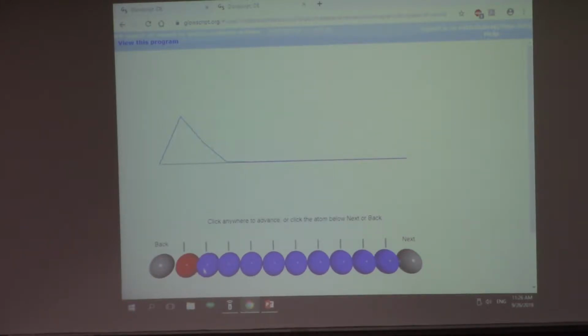But now this one's a little bit displaced from its equilibrium position, and now this one is to the left of its equilibrium position, so its displacement is negative. And we can see on the graph this disturbance working its way down the chain. It hasn't gotten to the last atom quite yet, but now it finally starts to feel it. So that's an easier way to see the disturbance propagate.